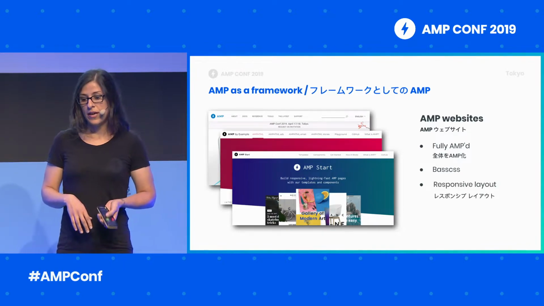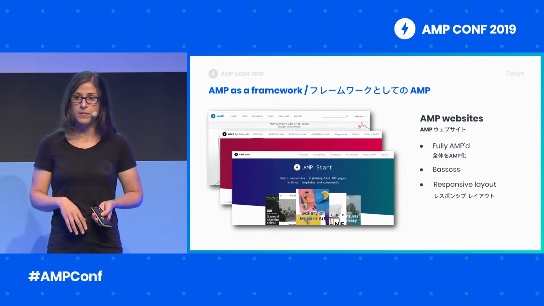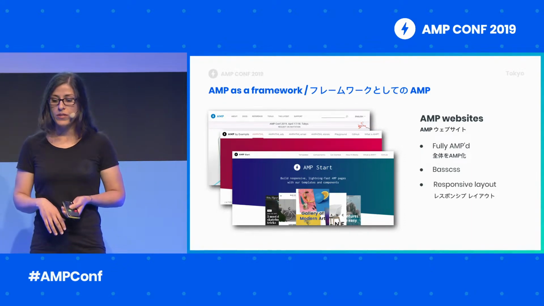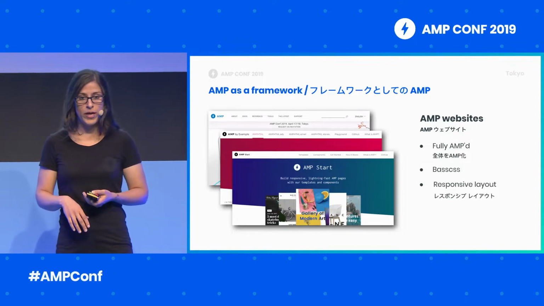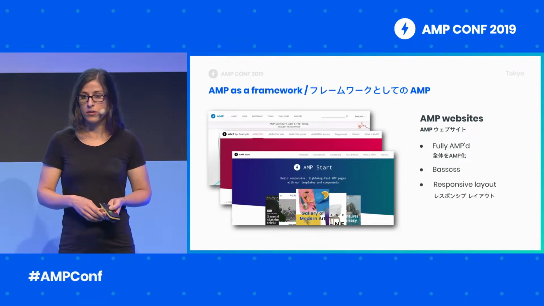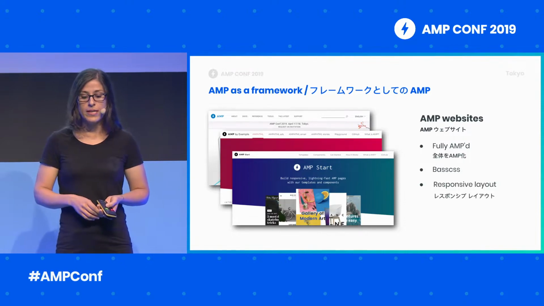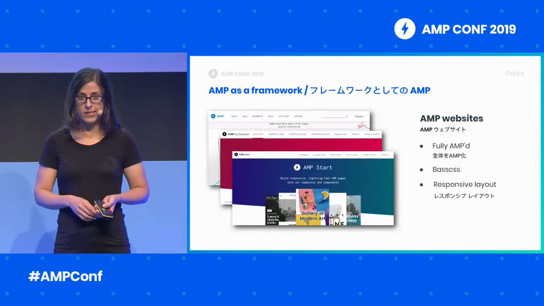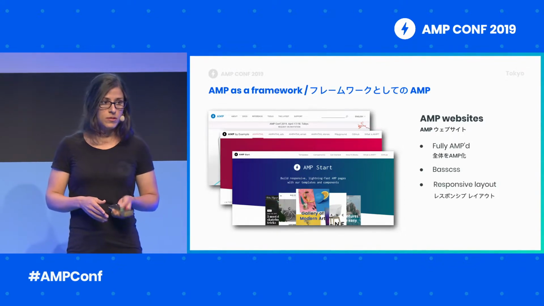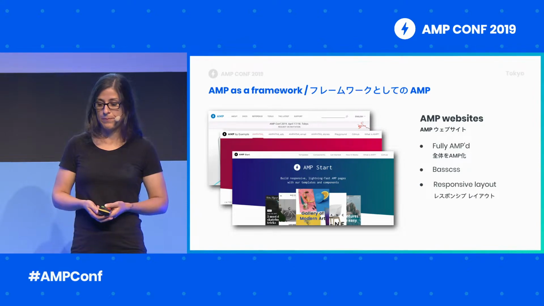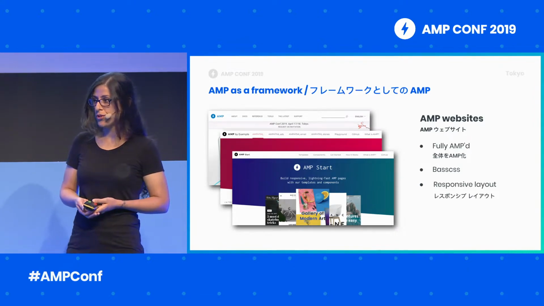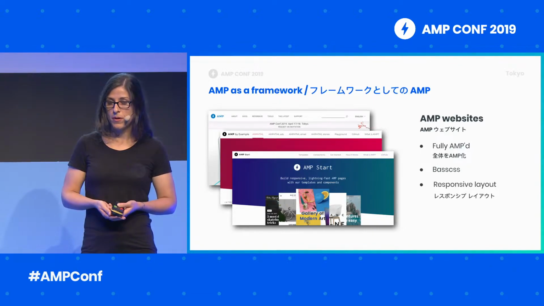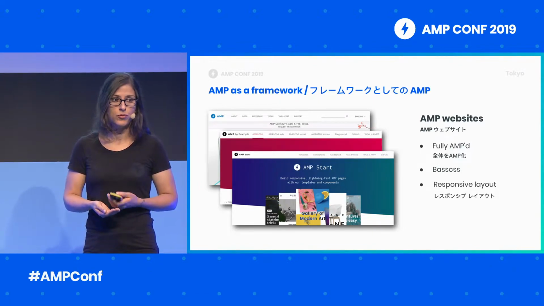Fortunately, all the official AMP sites are fully AMPed, and this helped us understand how they solve some of the difficulties. We saw that AMP Start uses a lightweight responsive CSS framework called Base CSS, with which we could easily create columns and replicate the responsive behavior of our non-AMP pages, adapting to multiple device sizes. Besides, AMP is responsive by design, and almost every AMP component can be marked as responsive by setting its layout attribute to responsive.